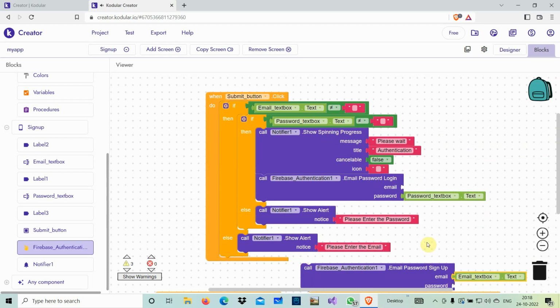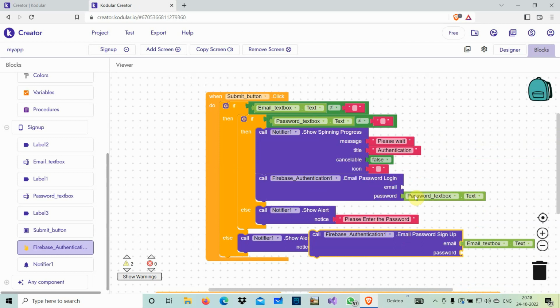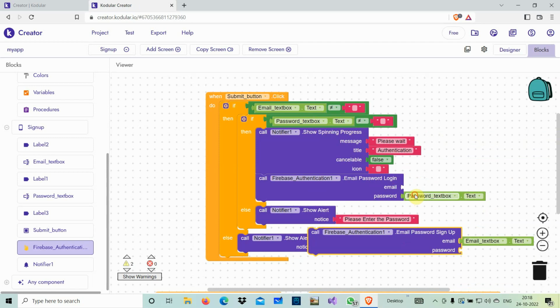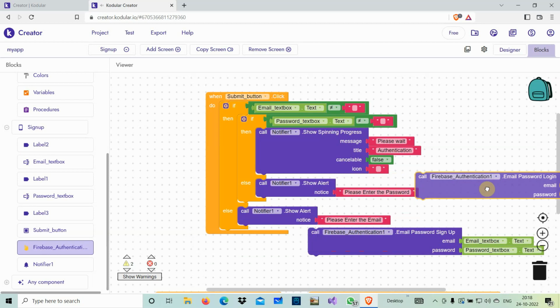Then you take this password also and drag and drop it here in this password. Then this Firebase authentication you take out, this you delete, it is not required.